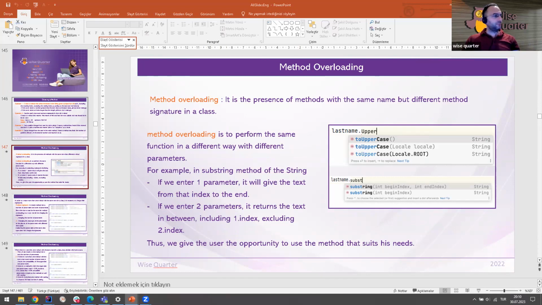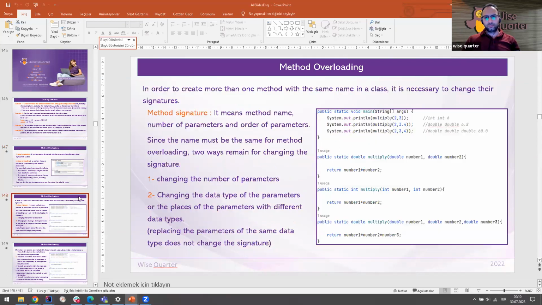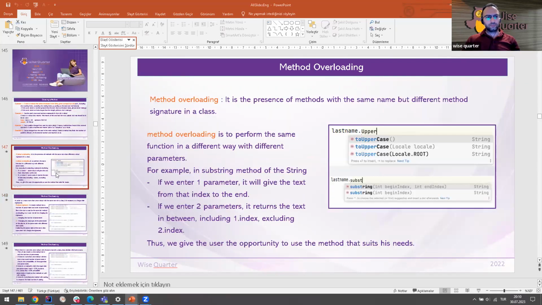So let's start with method overloading. Let me say a few things. When you're planning to overload a method, it means using the same named method for different purposes. For example, we have used toUpperCase and it worked perfectly fine.